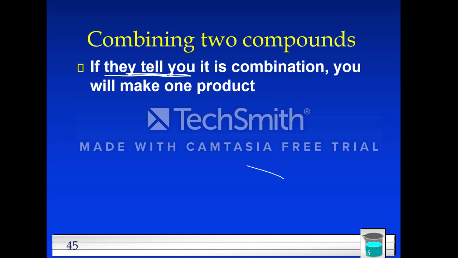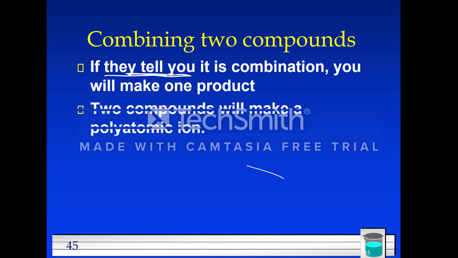Okay. So if you got 2 compounds, that means you got something with 2 capital letters and something else with 2 capital letters. And when I put them together, I'm going to have more than 2 capital letters. That seem reasonable? Something with 2 elements, something else with 2 elements. When I put it together, I'm going to have more than 2 elements. And the only way we know how to write something that's got more than 2 elements is if there's a polyatomic ion in it. So you got to look at what polyatomic ion you could make out of those pieces.